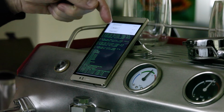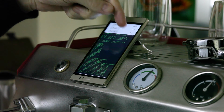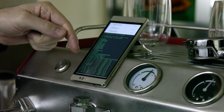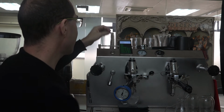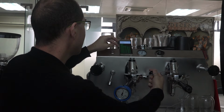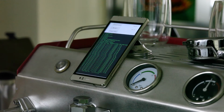Now up here you can see there's our flow rate, and the flow rate is about 2.5, 2.93. Over here, you can see this is the total length of the shot. We've been running now for 15 seconds. I'm going to do a 25-second shot. And when I turn it off, the system tells me the flow rate average, which was, in this case, 3 cc's per second.